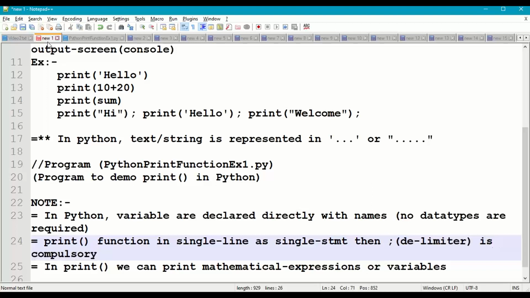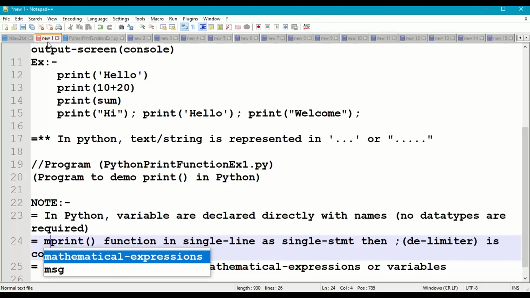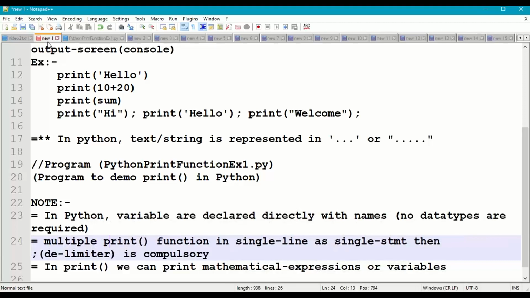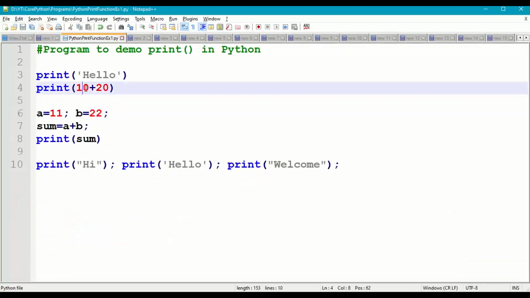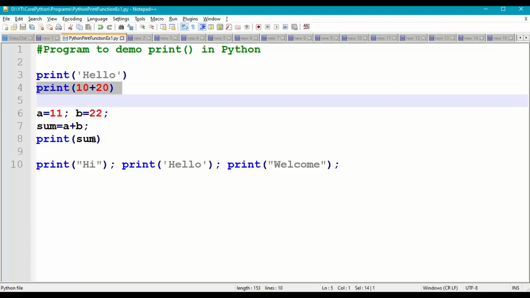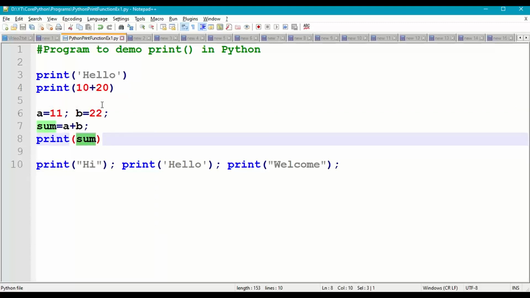But when I write multiple print functions in a single line, then the delimiter or semicolon is compulsory. In the print function we can perform mathematical operations or print variables, like 10 plus 20 is a mathematical operation, sum is a variable. So we can do mathematical operations, and we can also print a variable, it will print its value.